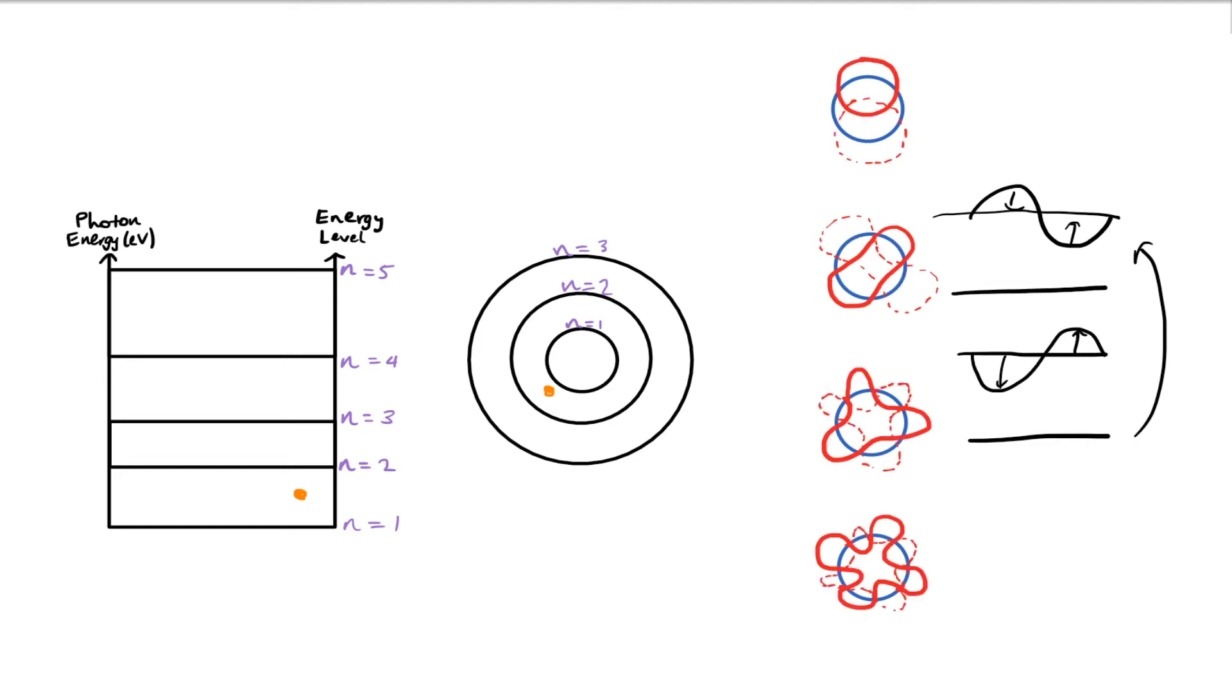Well now that I've illustrated what happens when this phenomenon works, let's now go back and answer the same question that de Broglie answered. Why can't an electron occupy an orbit in between these discrete energy levels?